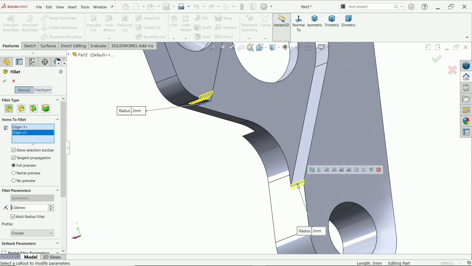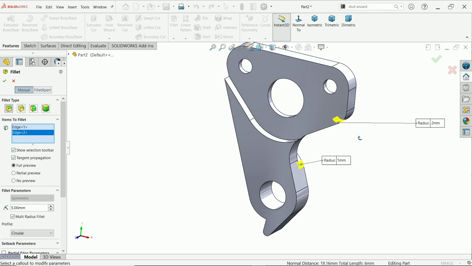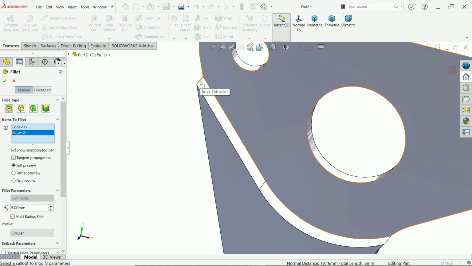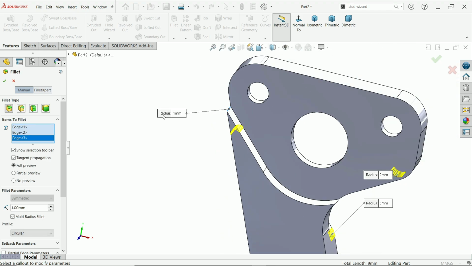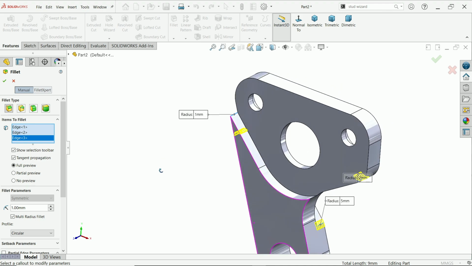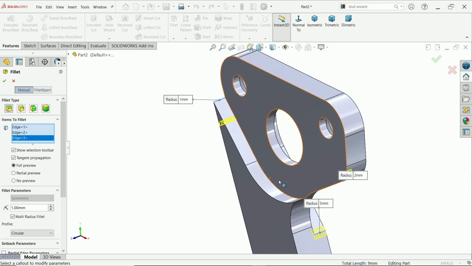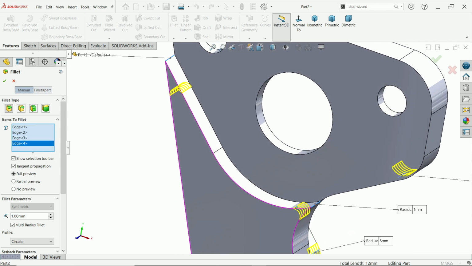Now I am going to choose this edge. Now you can directly edit from here. Let's say 5 millimeter. Just click any side, just make reverse. 2 millimeter. No, not 2 millimeter. This is 1 millimeter. This is also going to be 1 millimeter.